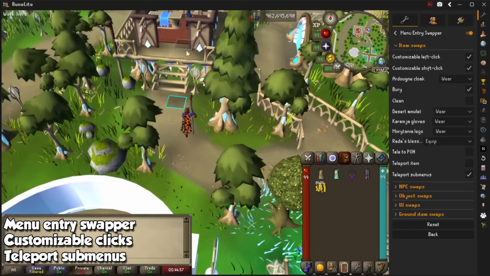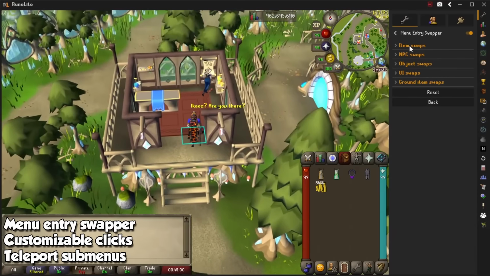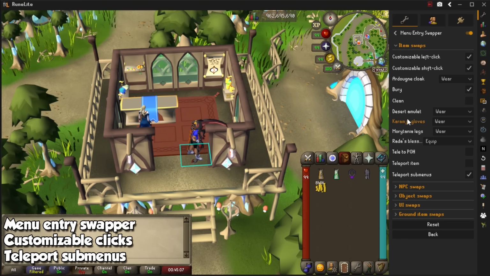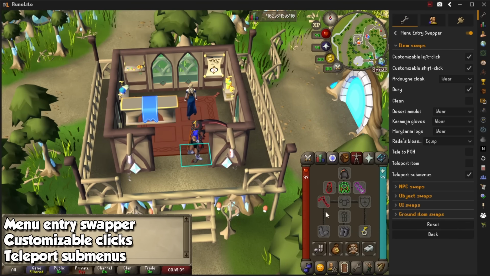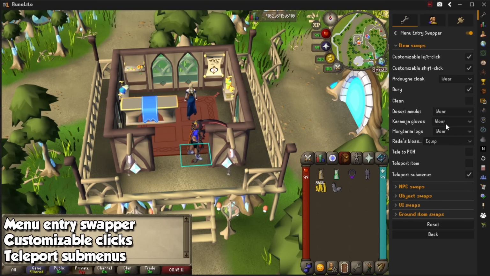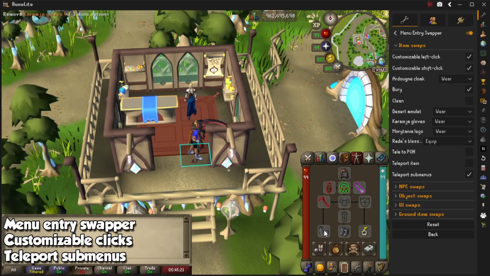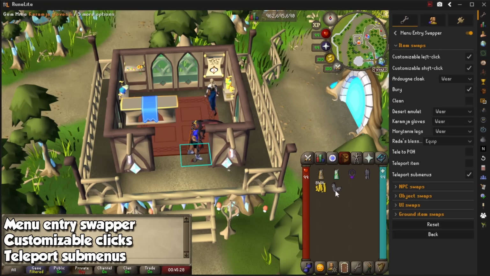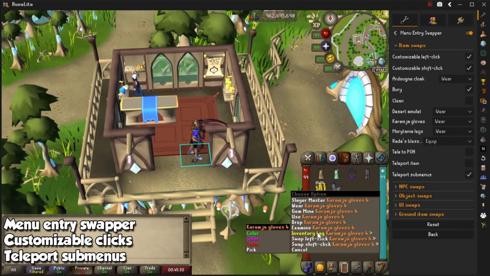So why was I here at Prifddinas to begin with? If I close menu item swap, so for example, I don't want a random event, thank you. So why is all of this irrelevant to begin with? If I want to use my Karamja gloves, for example, and if I remove them, I can have options to go to a specific thing on my Karamja gloves, but basically the customizable left and shift click is going to make that irrelevant, because if I click on them here, remove them, I can make it so my left click is the gem mine, and if I click on it, this is going to take me to the gem mine in a single click.